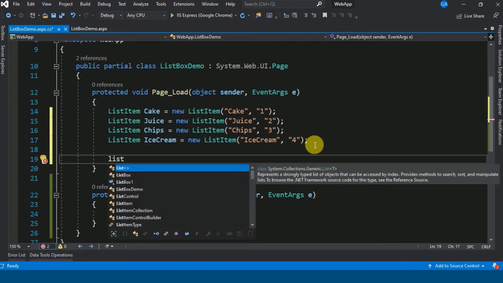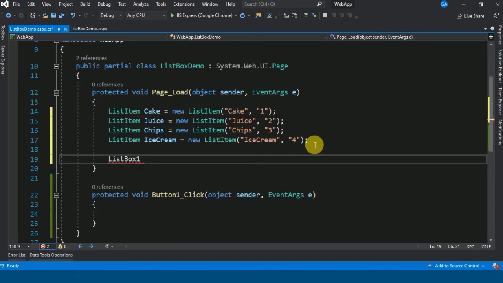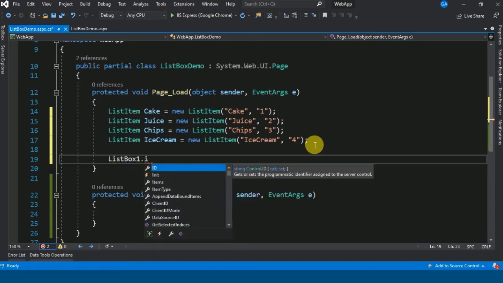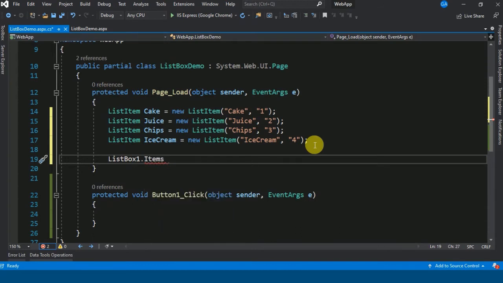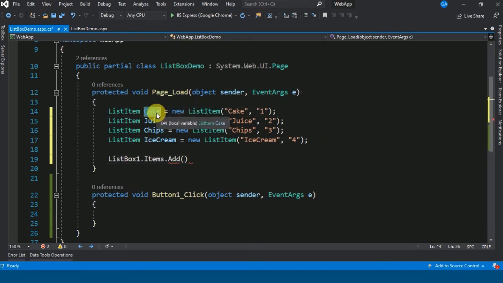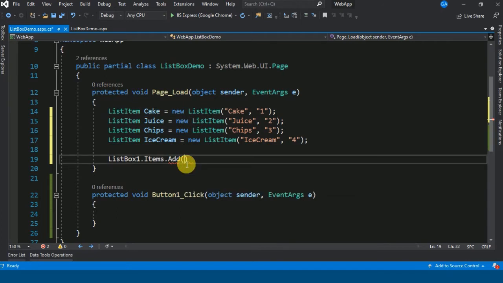So the ID is listbox1 dot items dot add. While adding, I need to add them individually. Let's copy this.